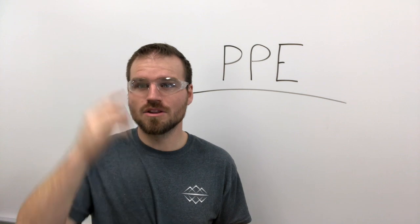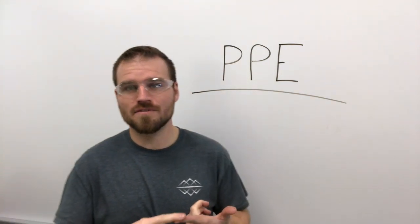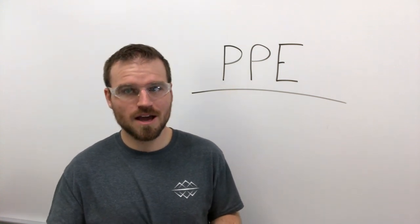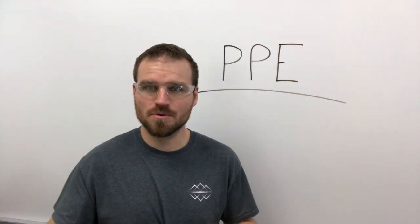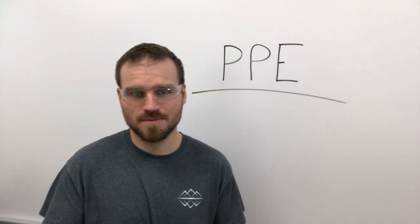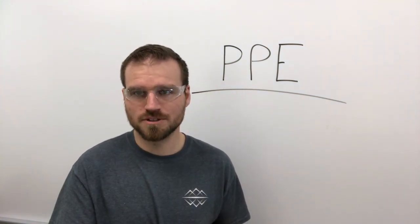The next thing is long pants. Long pants are required everywhere in the shop too. We want to make sure that they are 100% cotton. They're not going to melt or get burned through by any of the slag or spatter that we're having when we're welding. That's maybe more of a special thing for the weld shop.